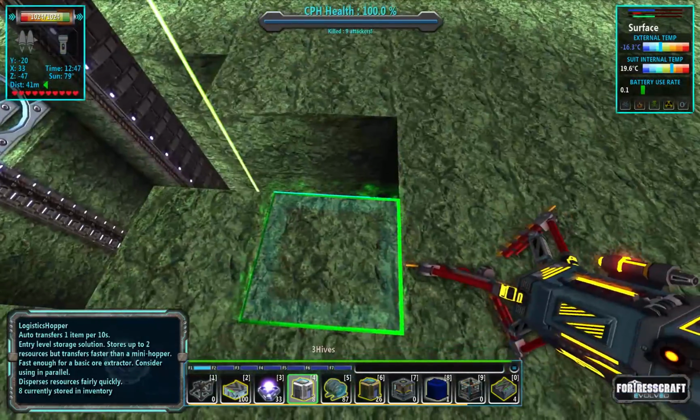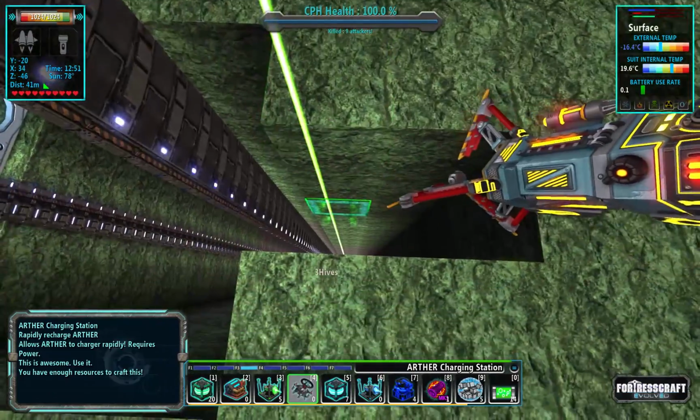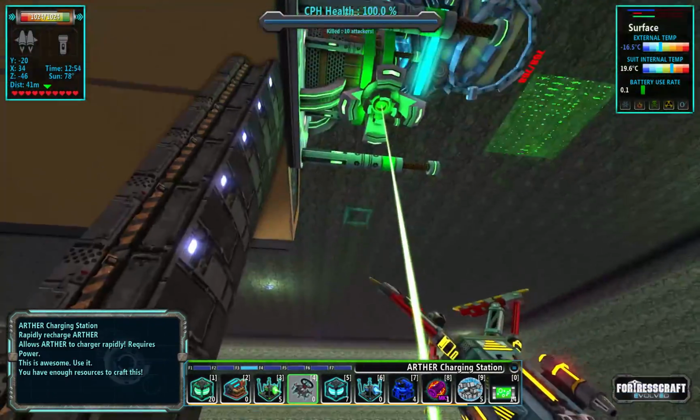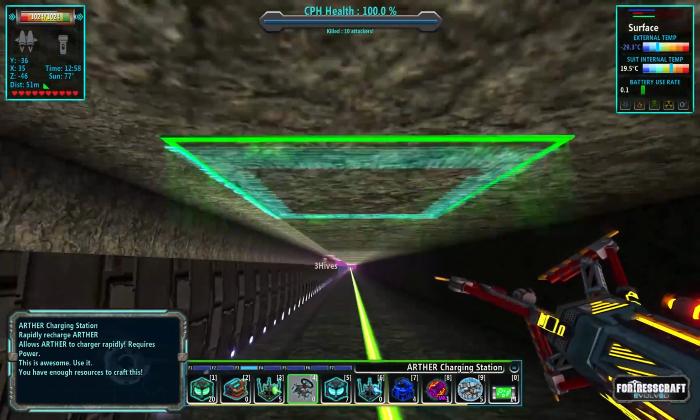So in order to put more on here, or in order to move down here, we're going to fall until we hit the next laser. And then we're going to raise it, and we're going to put a battery down.